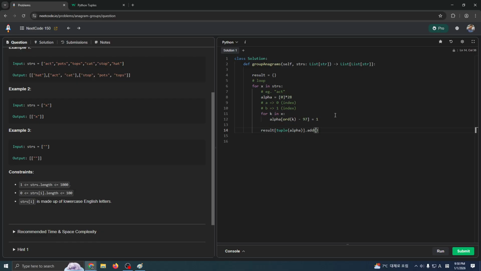Add x result. Let me check how this thing works.